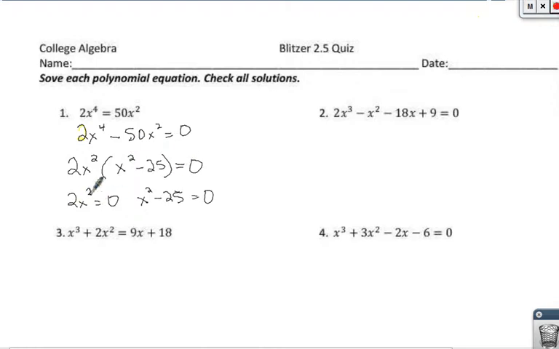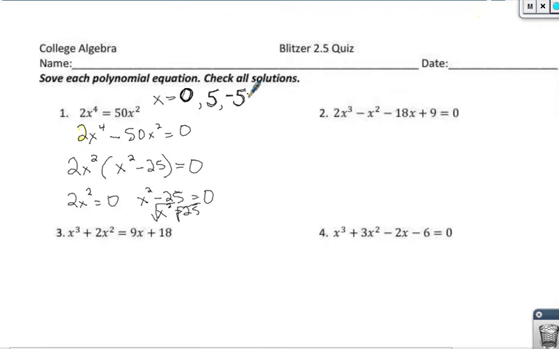So if 2 times some number squared is 0, that means x has to be 0, because that's the only way you can square something and times it by 2 and still get 0. Or we'll add 25 to both sides, so x squared equals 25. And when we square root 25, we have to remember that not only do you get a positive 5 value, but you also get a negative 5 value. So when we're solving by square rooting, you always get a positive and a negative. When you're just square rooting, you're probably only going to take the positive.